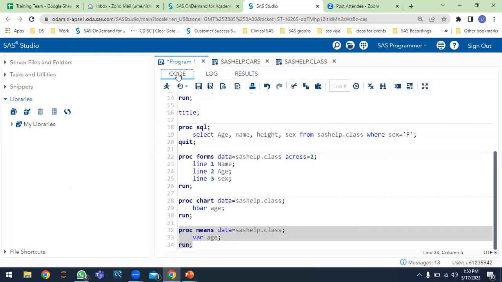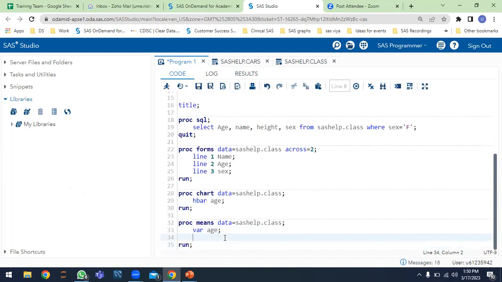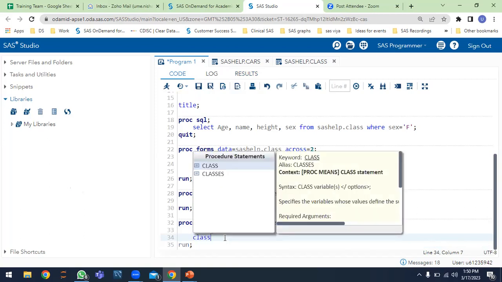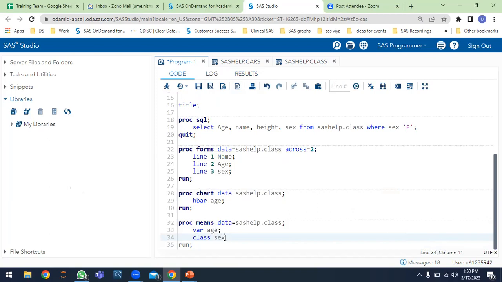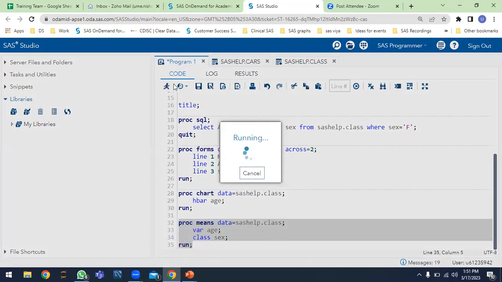Now I want to do a two-way or cross tabulation to check this age column, a numeric observation, classified with the character column. So I will be using the class details, sex. For the age and the sex, male and female, what is the age mean? So I want to compare in a cross tabulation way.